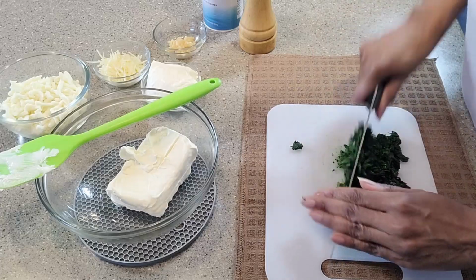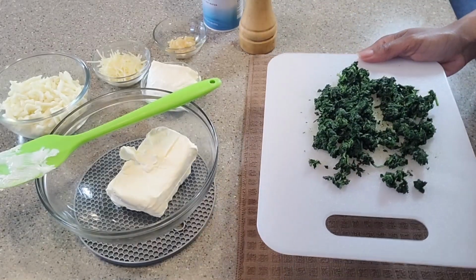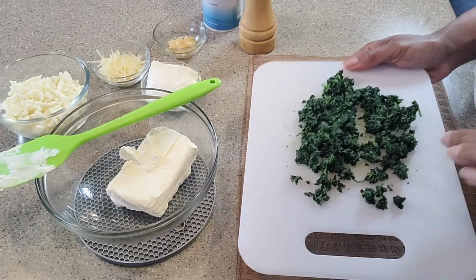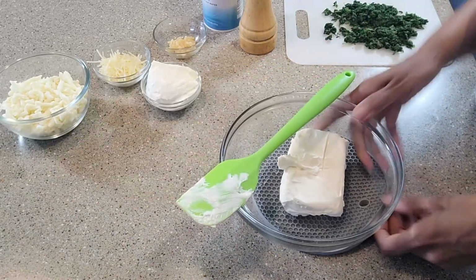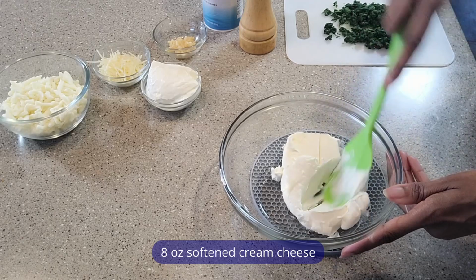All right, everyone, this has been chopped, and I have to say I did a really good job as far as draining out all the water from this yesterday, because when I was chopping it, it was absolutely dry, so this is good. So what I'm gonna do is bring over this bowl with this cream cheese, and we are going to put it all together.